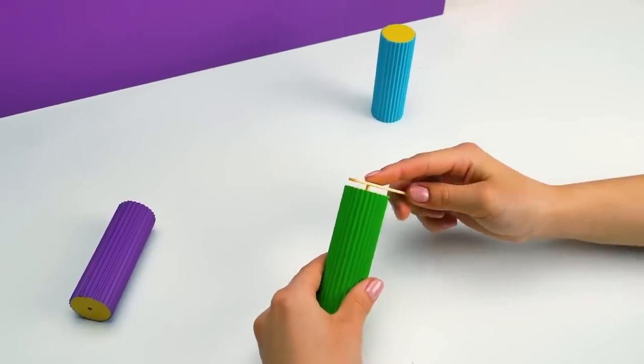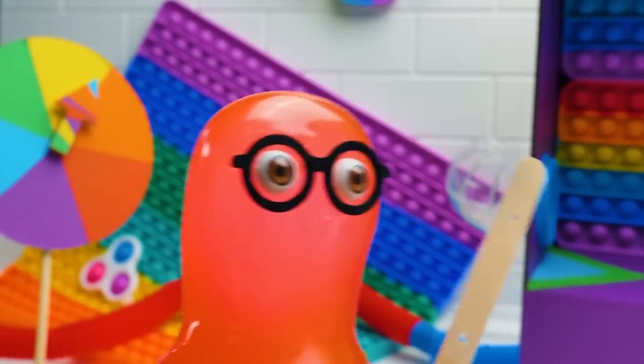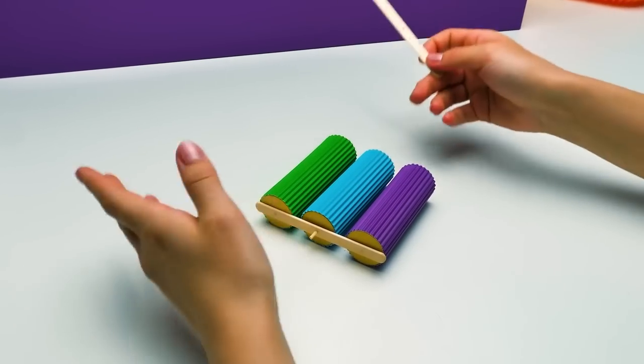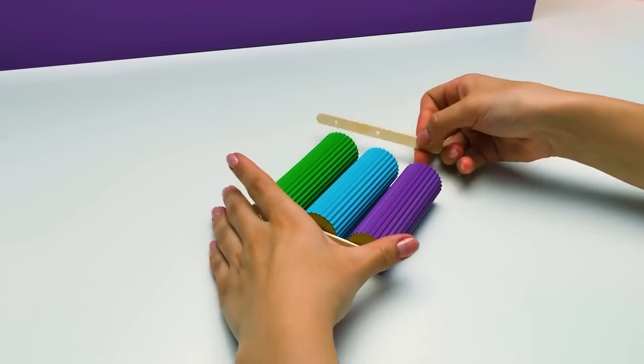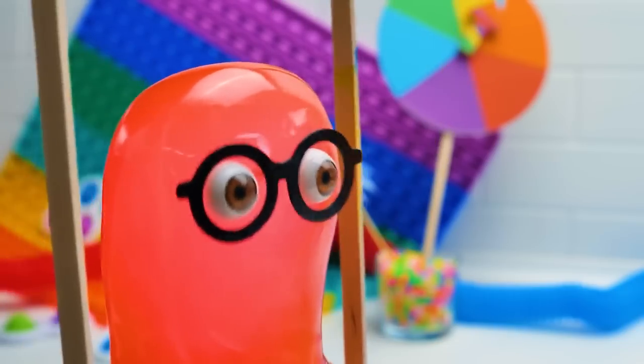It's the next level of our maze with dancing cylinders. And what kind of dance do they know? Step, cha-cha-cha? It's quite unique, actually. I'd call it left and right dance. Want to see it? You're joking, right? I can't wait to see it!